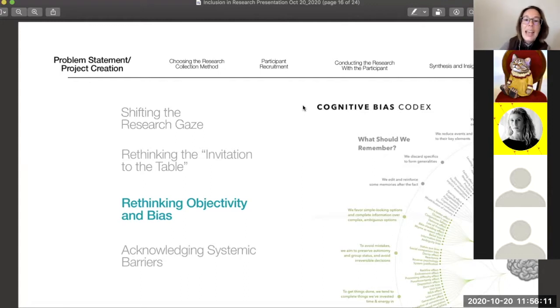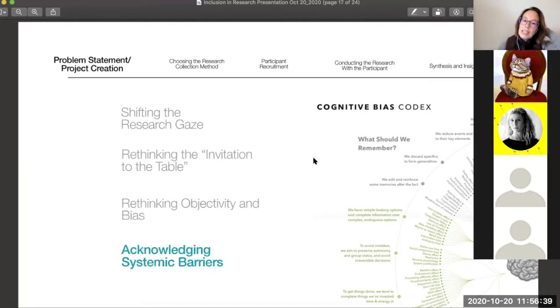Everyone has bias. You'll see over on the right of the screen there, the Cognitive Bias Codex. Definitely check it out. It lists all the currently known biases that a person can hold, and there are a lot. I haven't counted them. Just looking at it, looks like a couple hundred. Everyone has bias, and there's power in naming your bias and working with your bias and not trying to act like we are completely objective and rational persons.